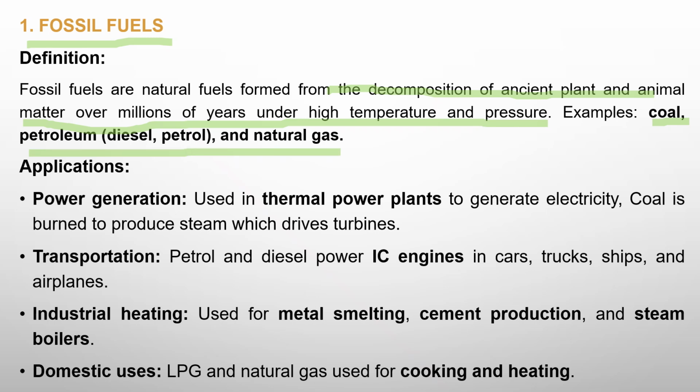These fossil fuels are used for power generation, for transportation, for industrial heating, as well as for domestic use. The details are given here, the applications in detail for power generation, transport, industrial heating and domestic use.